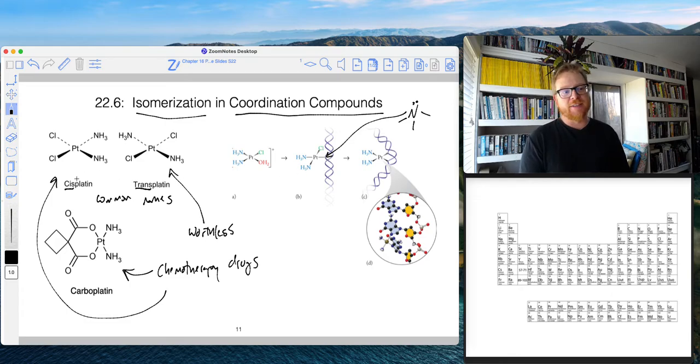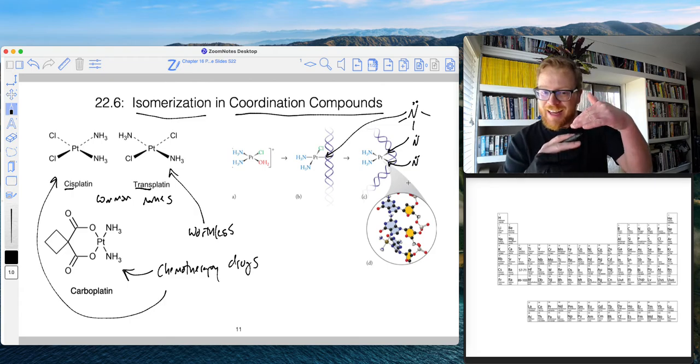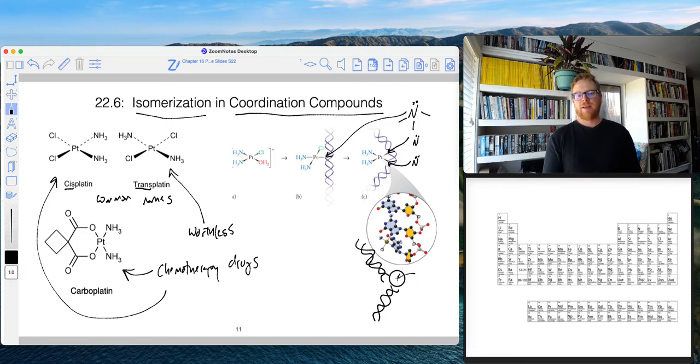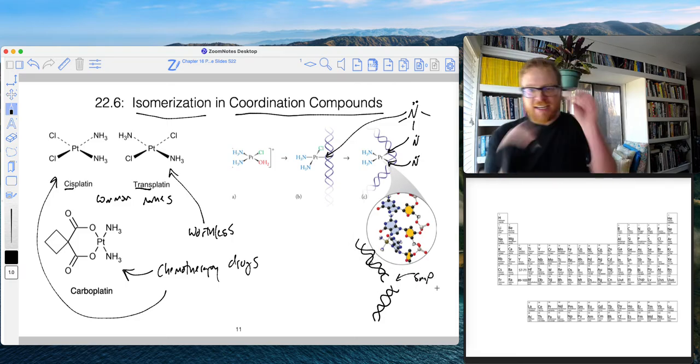But as it turns out, because of this cis structure, both of these chlorines preferentially leave the platinum, and the platinum now gets replaced by bonding to two nitrogens. So now you can see it's bonded to two of these free nitrogens. And you notice how that DNA is starting to kink, right? When this happens, eventually that DNA strand will snap. Once it's bent out of shape like that, the coordination compound can literally snap that DNA right in half.